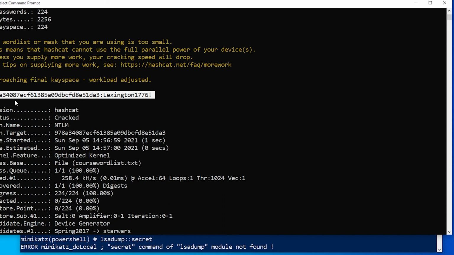This happens on real life engagements. Please keep this in mind. We're showing you this for a specific reason, and it's because this happens on real engagements. This is something you should be looking for, and this is something you should be trying anytime you dump hashes, especially if you have a local admin that's also an administrator on the domain. The ability to do this is going to be vital.